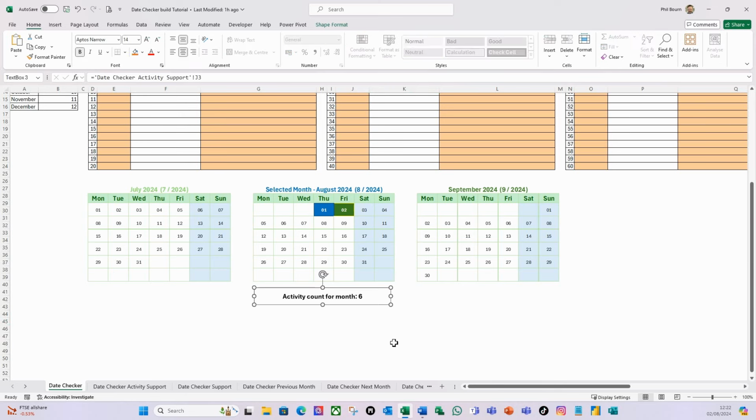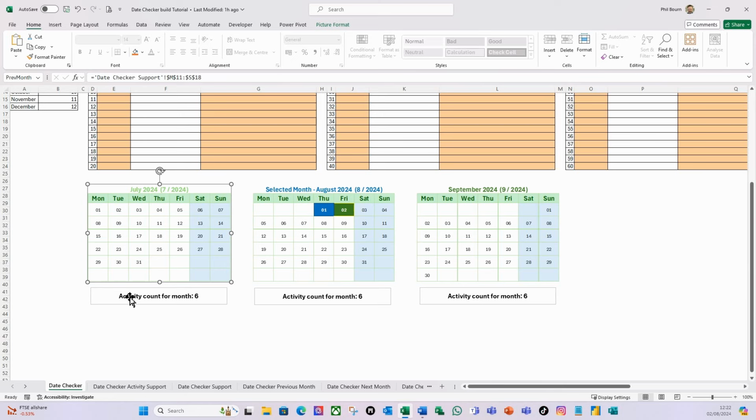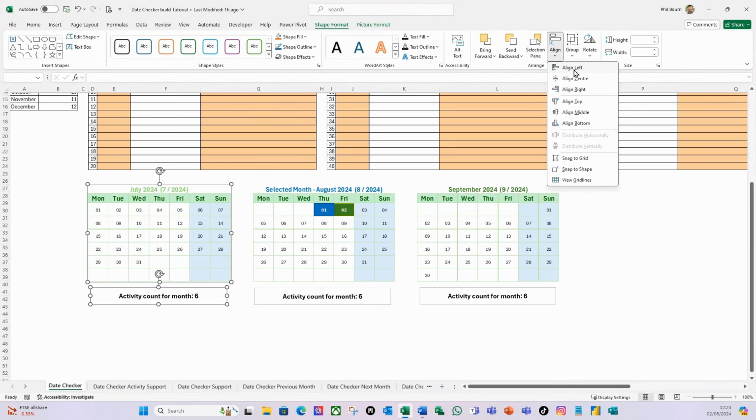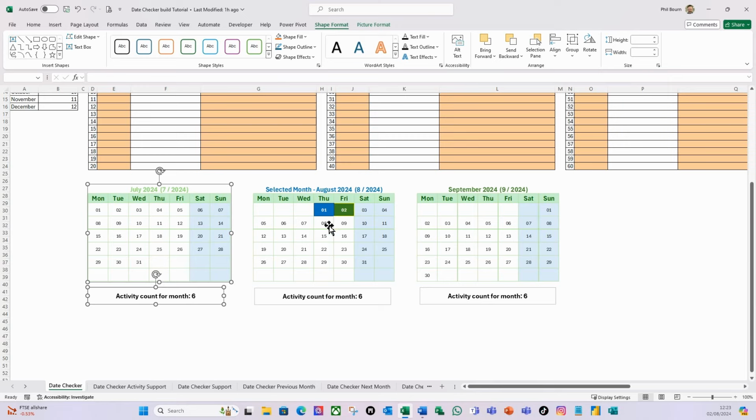So what I'm going to do is select it again. I'm going to do Control D to duplicate it. I'm going to do that twice. 1, 2. And I'm just going to put one over here, and let's put another over here for our next month. And then I'm going to select the top. And because this is to the right of the top, I'm going to hold Control, because I don't want those moving, because remember in the previous video we evenly distributed them horizontally. So I'm going to go to Shape Format, Align, and align it to the left, and the bottom one should move in line with that. And let's do the same for these two.